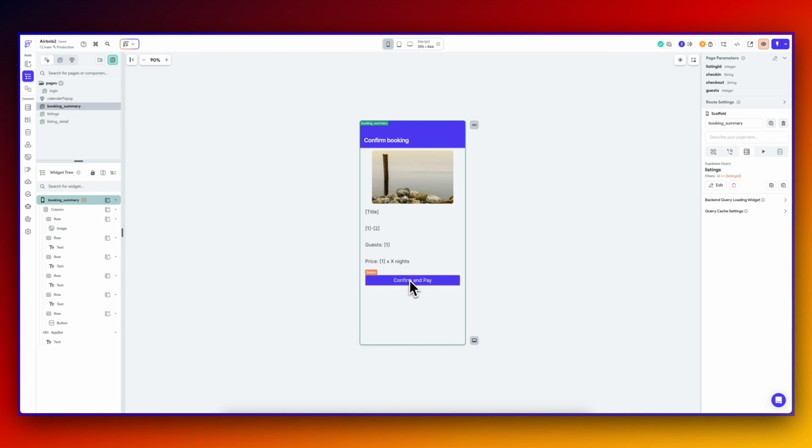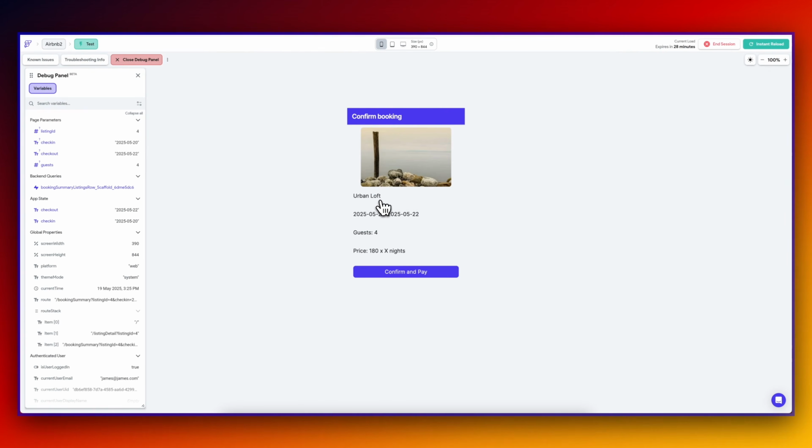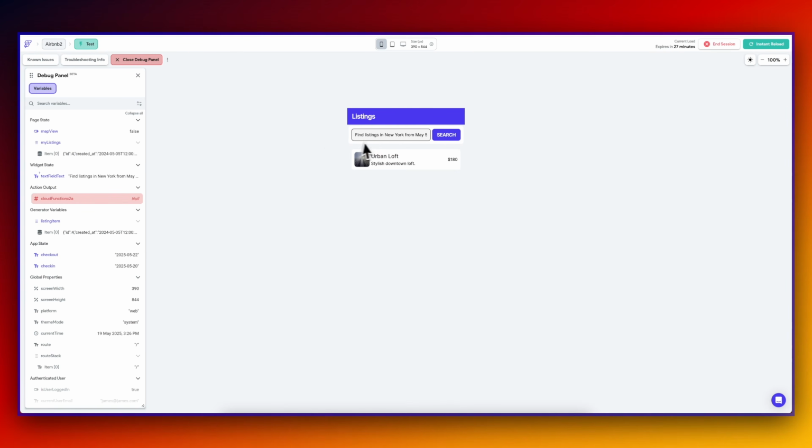This is what the page looks like. Let's go ahead and try out the whole flow. And so this is what the user sees. Now, as you can see, we have guests hard-coded to 4, and that is because this is something that we need to extract. So the idea is, initially, when the user enters their query, they're going to specify the number of guests. We're going to extract that number, and we're going to save it in the system, okay?